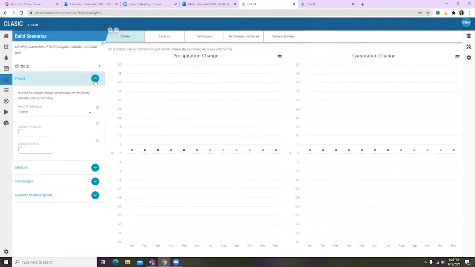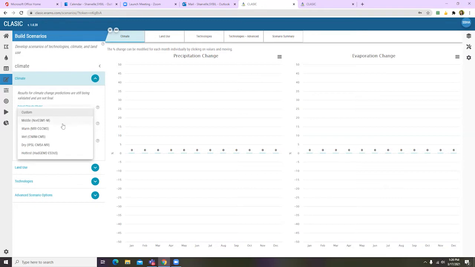I will go here into the climate and explain a little bit more about the options for creating future climate scenarios. So first we select a climate model. We can select custom, which means that we can make changes on our own with respect to how much change in precipitation or evaporation may occur in a future scenario.